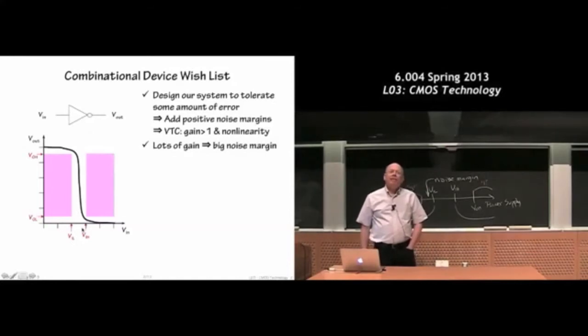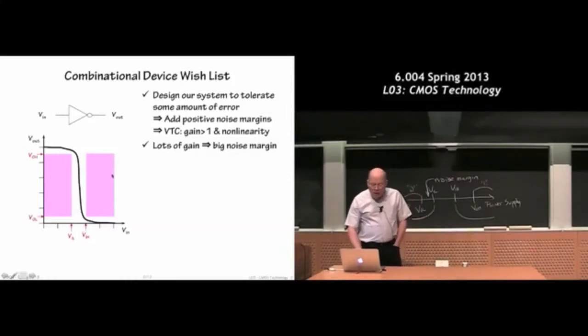We want the high gain to be done in the different regions. Well, it's important—this transition here where large gain is exhibited is actually a region in which the device, by and large, is producing illegal output voltage. So it can't correspond to any illegal input voltage, because then the device wouldn't be a combinational device.